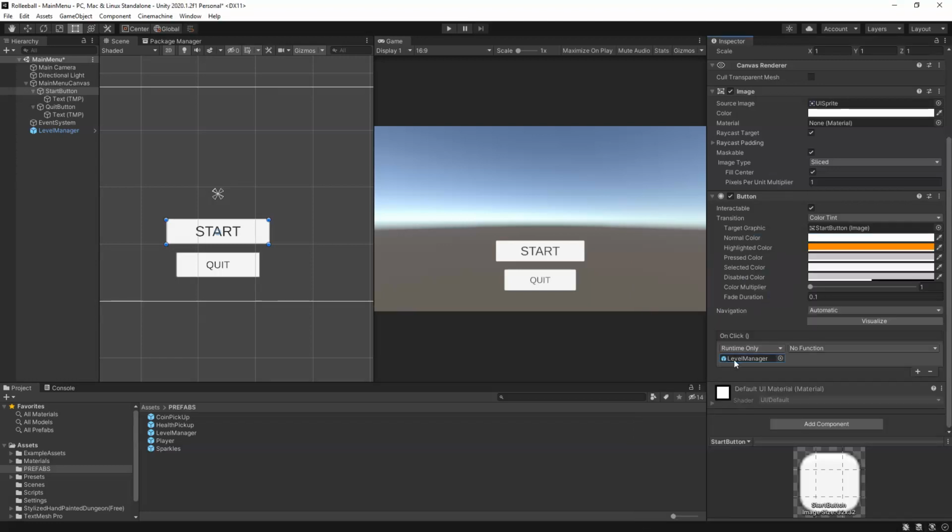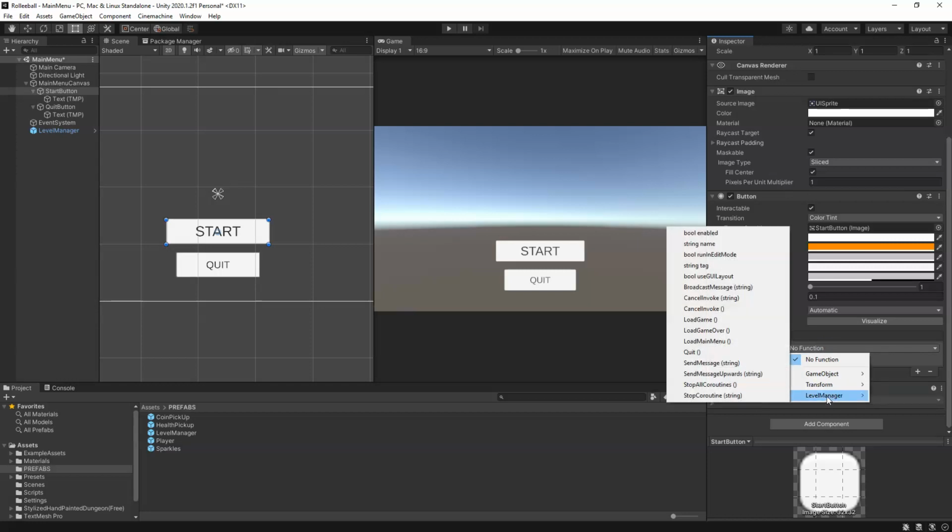But it has to be the object. If you attach the script, nothing will show here, at least in this version of Unity. So now we have no function. So we need to click no function. So it's looking at this object, and it goes, oh, level manager script. Okay. So I can click level manager script, and this is the start button, so we want to load game.